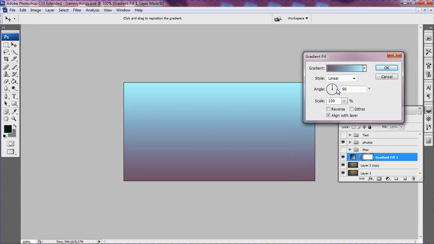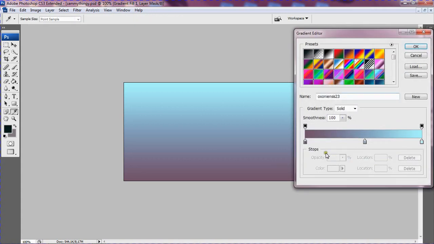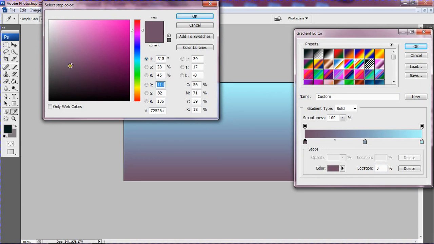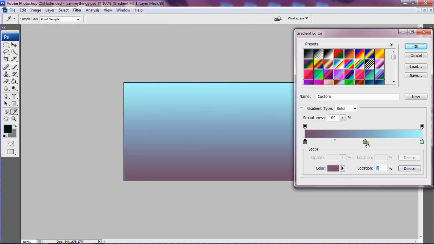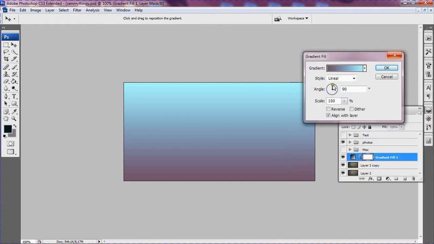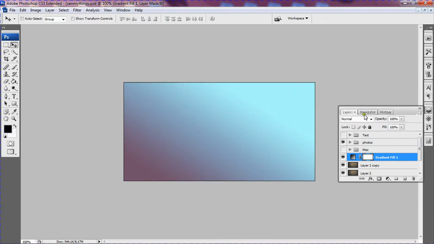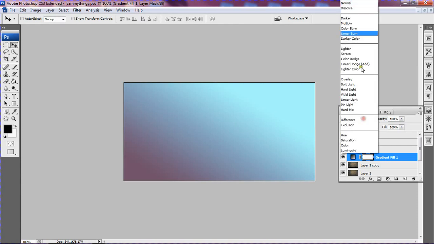Now, you can make your own gradients. It's not that hard. These little things down here, you click on one, down here in color, and you can change the color around to pretty much anything you want. And the same goes for these ones. I tend to find the pre-made gradients just a little easier to work with. And I'm going to fix the angle on this, and drag it around a little. And voila. And once more, we're going to our bestest friend, the layer options.